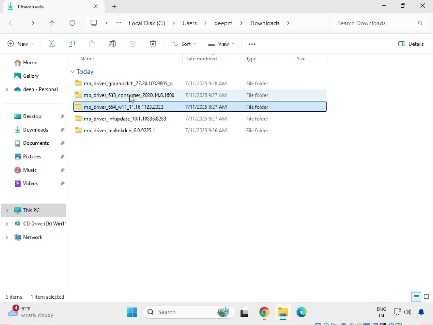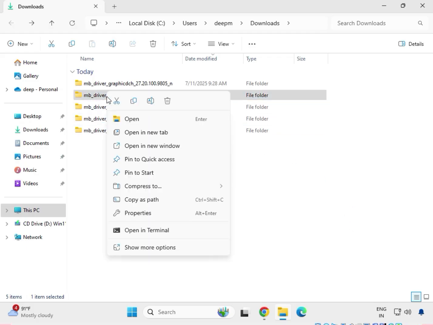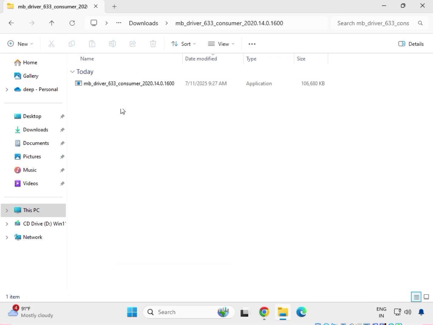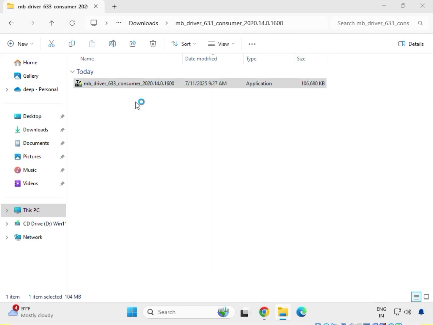Now second, open, double click to open, then right click to run as administrator, show more, and then run as administrator.